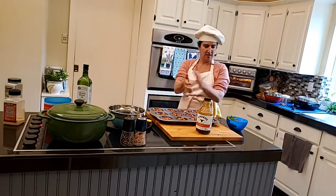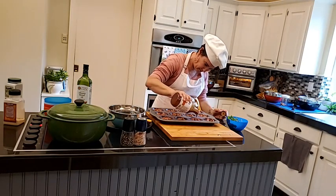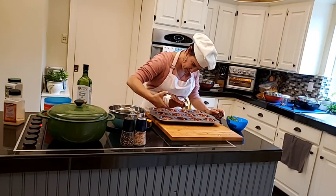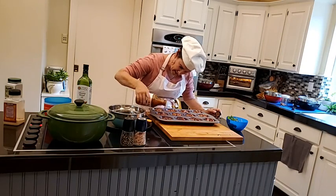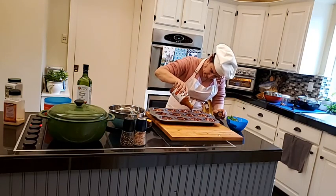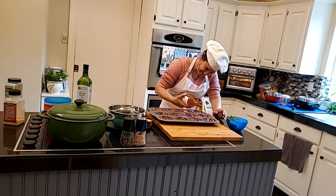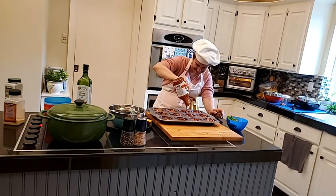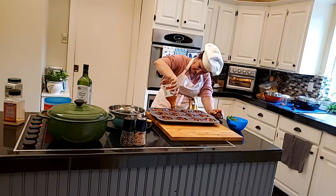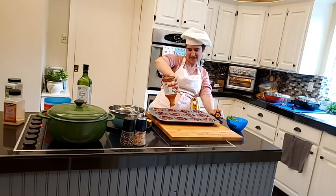I have some left, and I have another big jar. Give them a nice glaze on top. I start to realize that I get very serious when I'm doing this. Concentrating. Oh no, we're running out of sauce. Go! I know I have another jar, but let's get every last drip out of there.